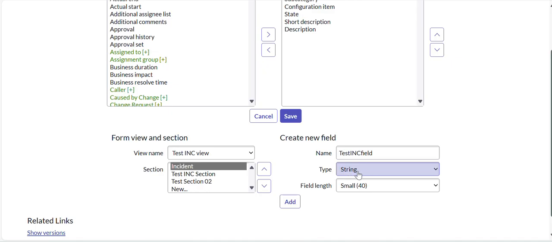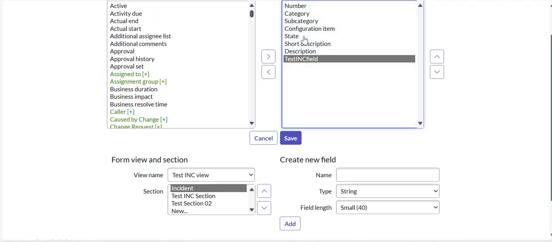It gives you string, and this length is actually the length of a string, so it is calculated in the number of characters. If I mention 40, that means 40 characters are allowed in that field. Let's click on add. When you click on add, it creates one field and automatically adds it on the form view. So just keep in mind that if you create a new field from here, it automatically adds on your form view.